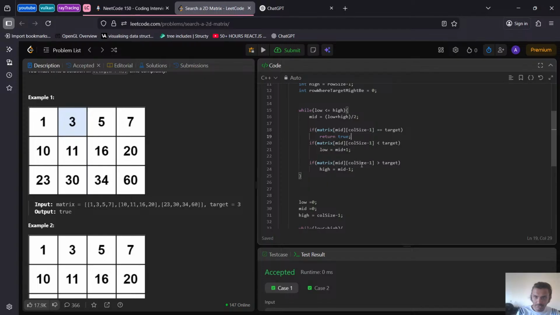Yes, 20 is greater than 3. So our high will come here.